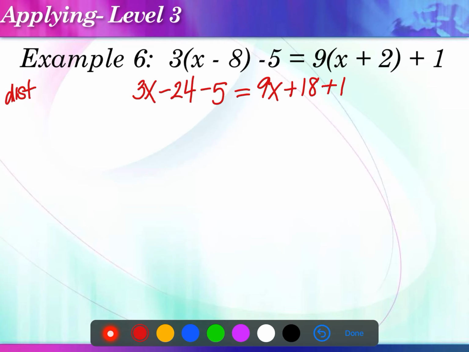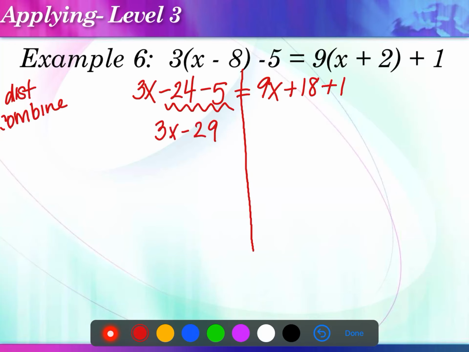All right, now we're going to combine like terms, but we do it separately on each side of the equation. So if you want to put a line down your equals, okay, in order to keep this divided, okay, this is usually the step where errors could occur. So we only combine on the same side of the equation. When you start moving to different sides, that's actually considered solving. All right, so on the left, negative 24 and negative 5 are like terms. And 18 and 1 get me 19.